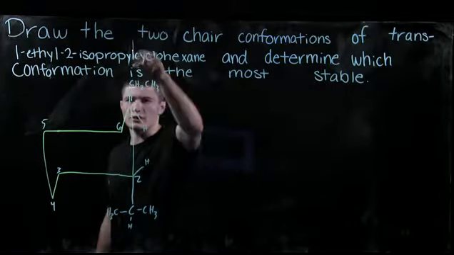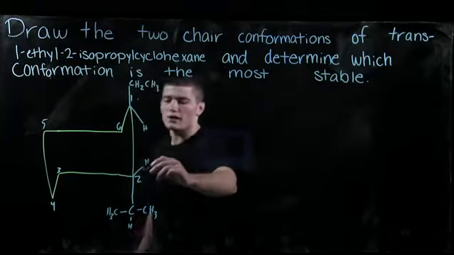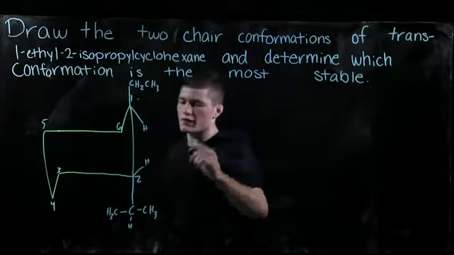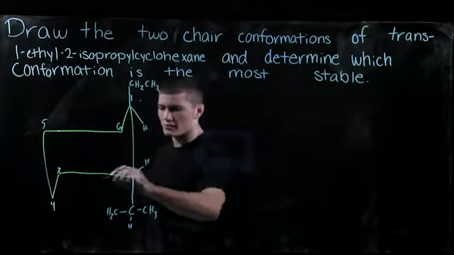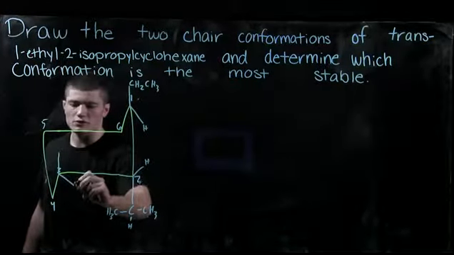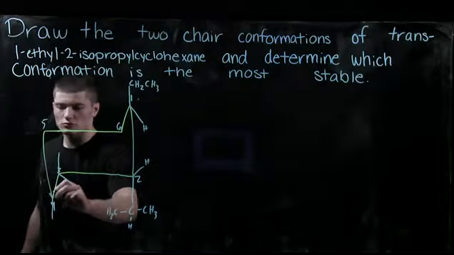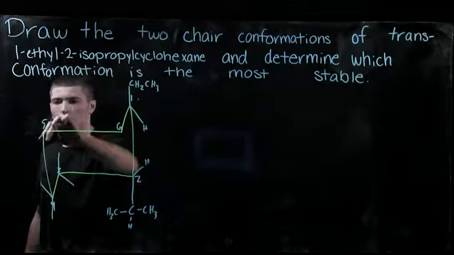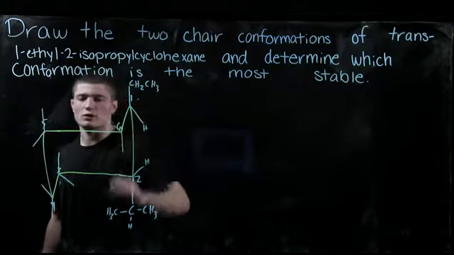Axials are the ones that are pointed either straight up or straight down in line with the axis, and the equatorial ones are kind of a little bit tilted, and they alternate every single carbon. So on carbon 2, this axial one was down, so it's going to be up here. The equatorial is going to be down. Axial is going to be down here. Equatorial up. Equatorial down. Axial up, axial down, equatorial up.